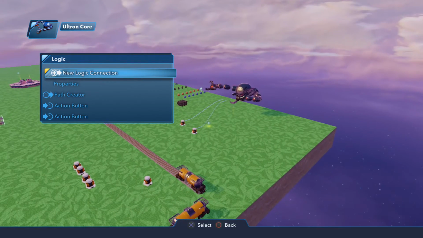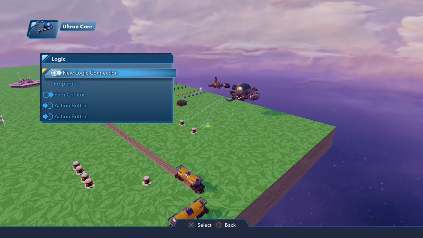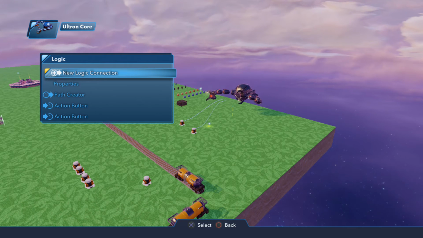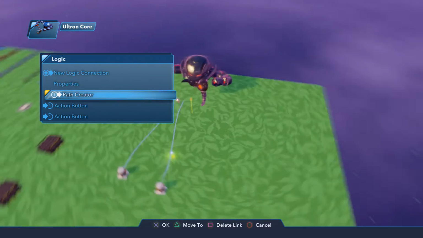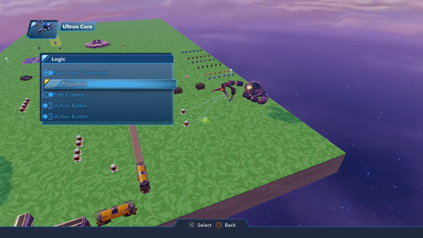You can do a new logic connection, so you can have an effect or an event happen beforehand or after, when it starts up, or this or that, the usual, same as most of these pieces. And you can actually link it to a path properties. That's just going to be for the path.